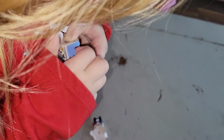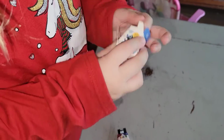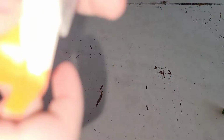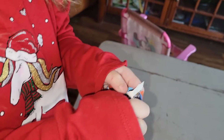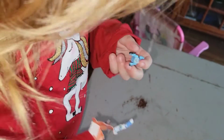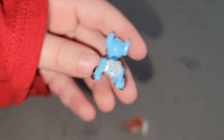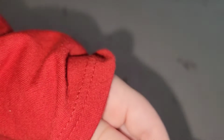Angelina, why do they make these so hard to get out now? Because they're mini brands. Oh. And these are hard to open, guys, so if you see these at the store, please get those because all you have to do is take off the cord off the butt. Yep. Wow. It's hard.